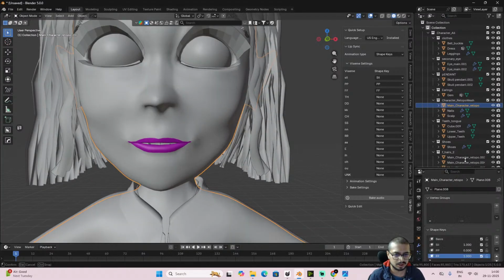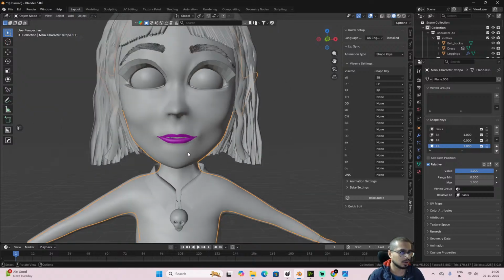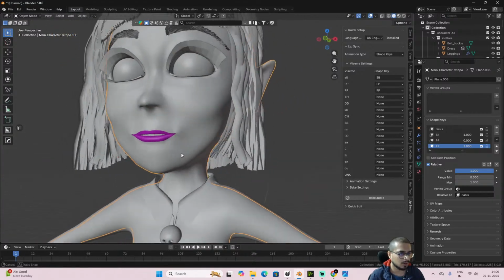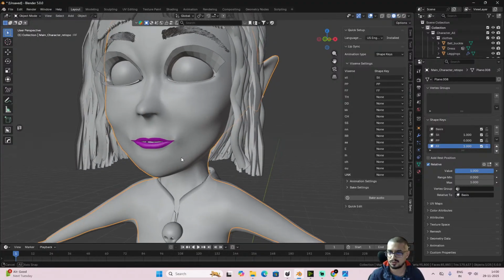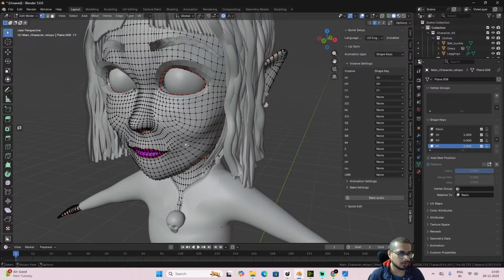And let's check if when the teeth will be touching this lip, it would look even nicer. For now, I'll just call it an okay kind of situation, not that good, but kind of okay.